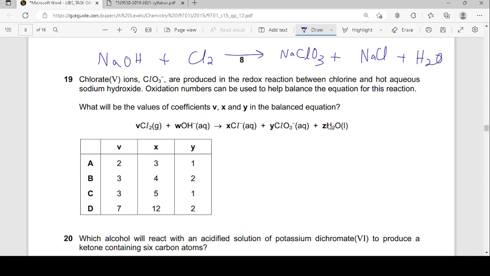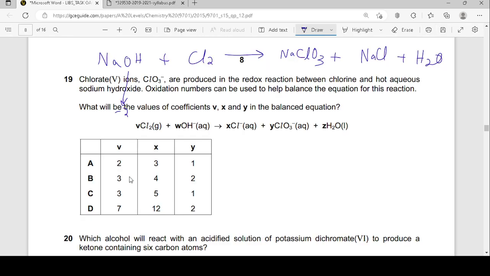I balance the equation, so I'm gonna balance it myself. Another way to do it is look at the equation, look at the options, see whether you get the same number of moles on both sides for each atom, and see whether one of the options is right. That's one way you could do it, or you can do it the way I'm gonna do it, which is the redox. So Na plus is gonna be just plus one, and then this one is minus two here. Actually, minus two remains minus two everywhere.